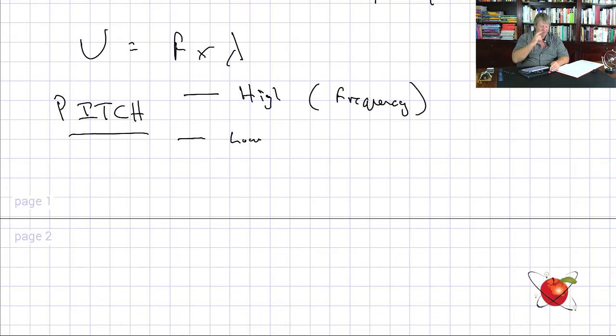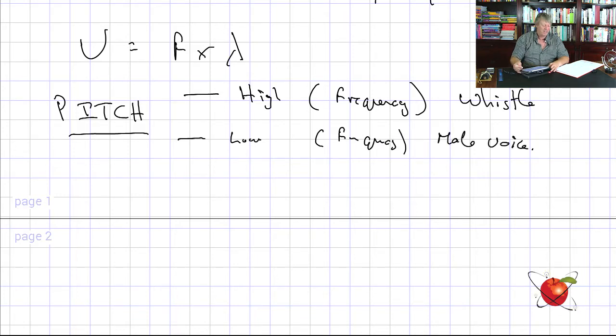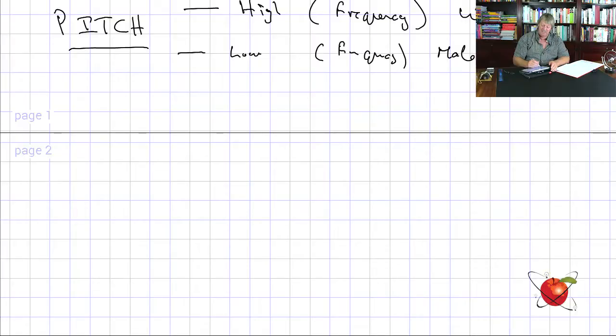It actually means the frequency. All right? High is a female voice, even higher is a whistle. All right? And the low frequency is a male voice, right? That'll be the low frequency. A dog growl would be low, you know, that sort of low growl of a dog. Right. That's the pitch, all right? Now, let's have a look. What does it mean? It means, let's just look at two waves here.